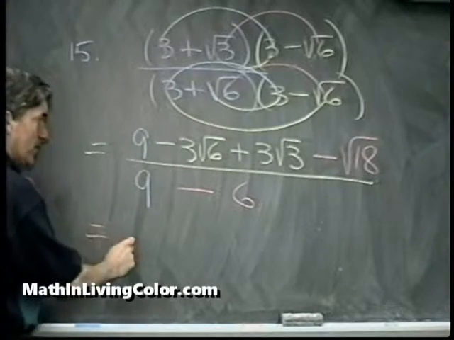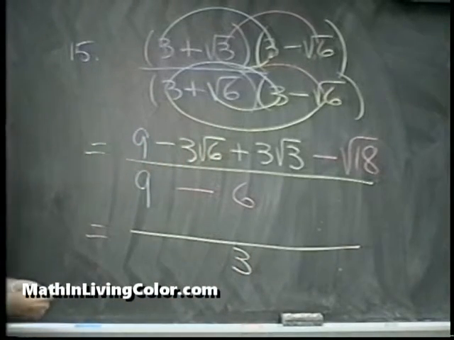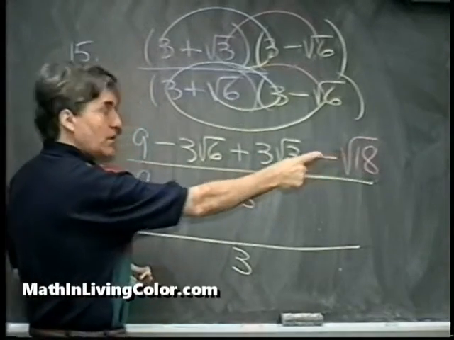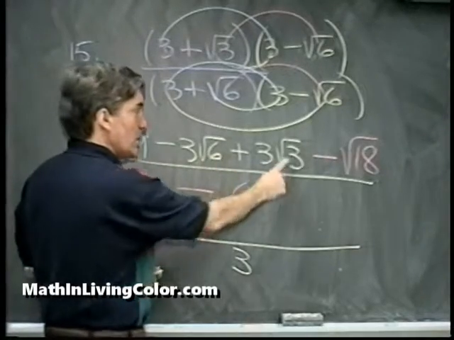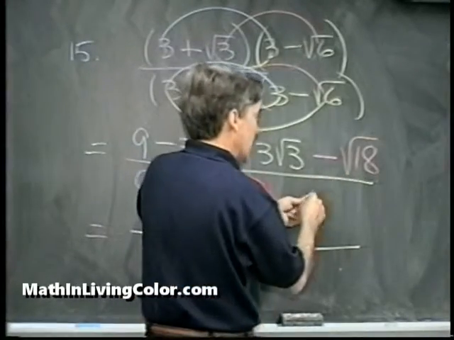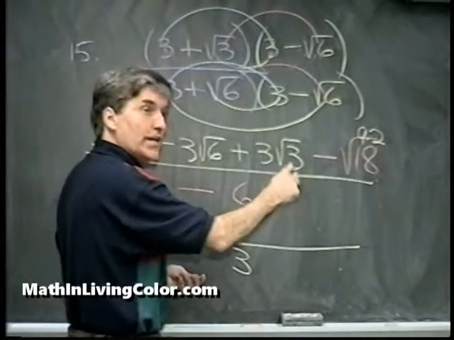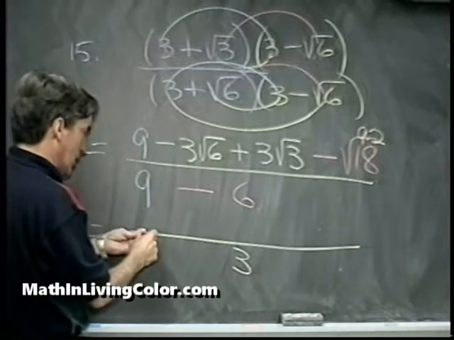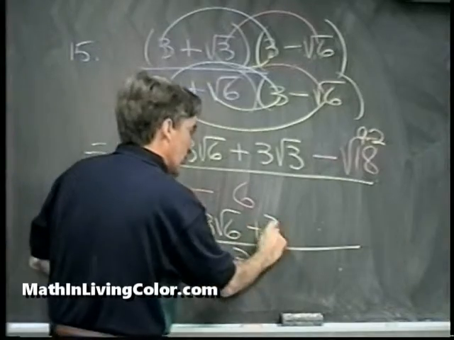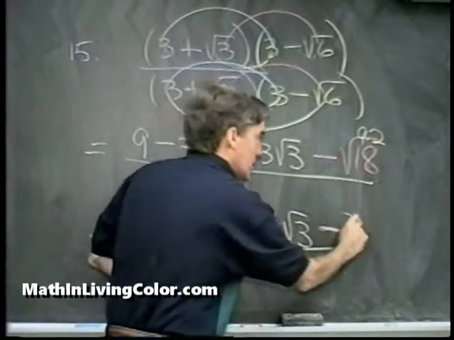All right, now we've got the denominator all simplified as being 3, don't we? So that's going to be 3 for a denominator. Now, the numerator. Do you see anything you can simplify or combine together? Yes. These two middle terms? No. Square root of 18. What can you do with it? You can simplify the square root of 18, can't you? Make it 9 times 2 inside the radical, which would give you a 3 radical 2. Let me write this all down then. I've got a total of 9 minus 3 square root of 6 plus 3 square root of 3 minus, for the last part here, 3 times the square root of 2.